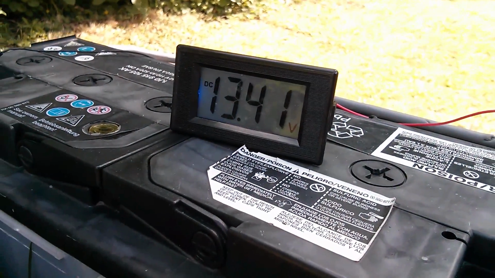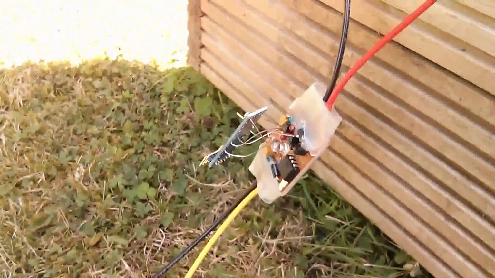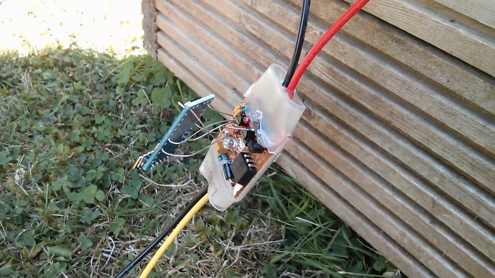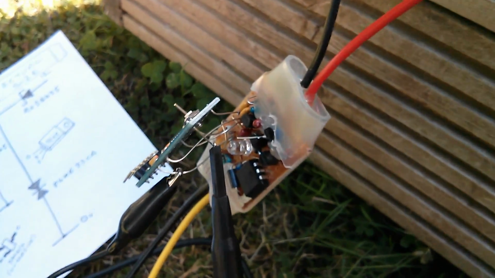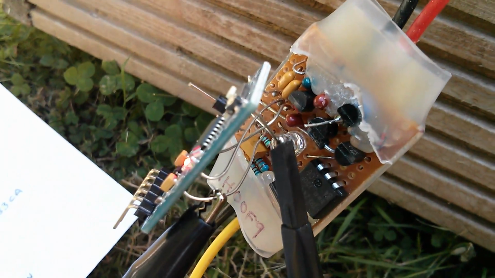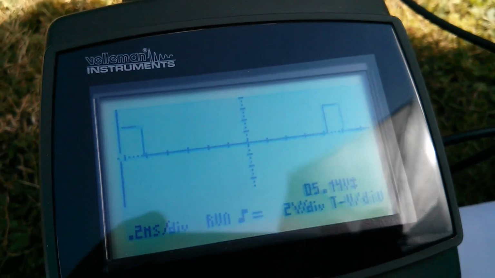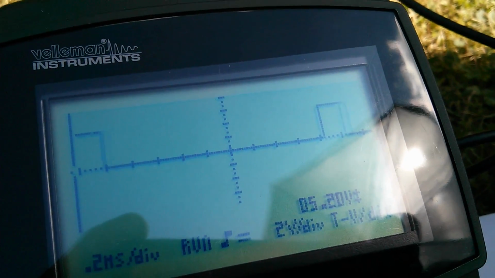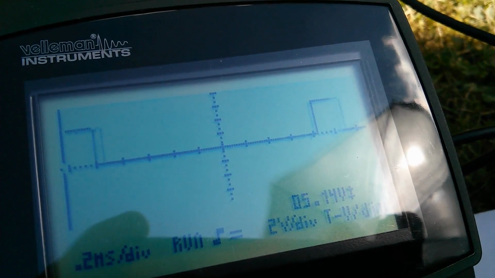What I want to do now is start putting a load on here and also get the scope onto the pulse width pin of the Arduino and see what we get. So I've now got the oscilloscope hooked up to Arduino pin 9 and ground, and pin 9 is the PWM output. So this PWM trace is the right way up. You're looking at the high bit is when the MOSFET is on, and it's very unstable.